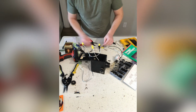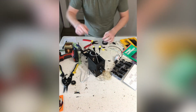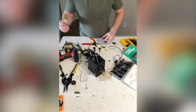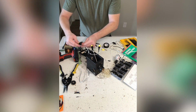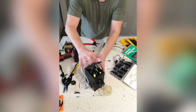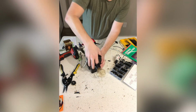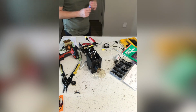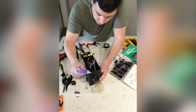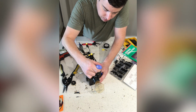Just doing electrical tape around here. I'm going to go ahead and tuck these in here like this. Luckily, there's enough cavity in here that I can do all this. And then this is going to go in like that. If you really wanted to, and probably what I'm going to do, just take some super glue and put this around the edge. This is just going to ensure that no one tampers with it or opens anything up.